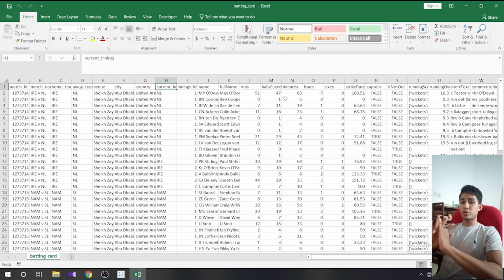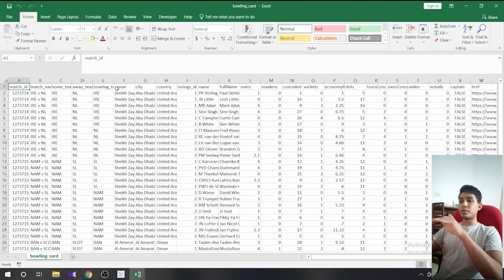So if you know, in cricket we have two innings, the first innings and the second innings. But if we are naming these columns, usually we call the inning name by the team that is batting. So if the Sri Lankan team is batting, we call it the Sri Lankan innings. If the Namibian team is batting, we call it the Namibian innings. Since this is the batting card, all of the information here is during the batting innings, and it says current innings. So obviously, if the data here represents the batting figures, when the column says current innings, it's the team name. So in the batting card, the team name is represented by the column called current innings.